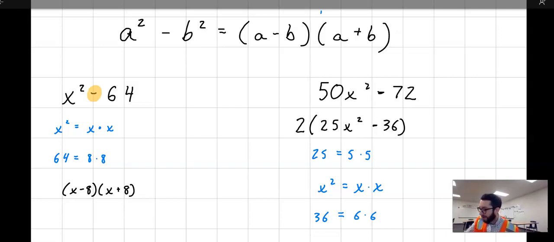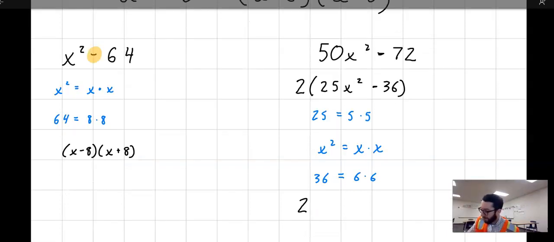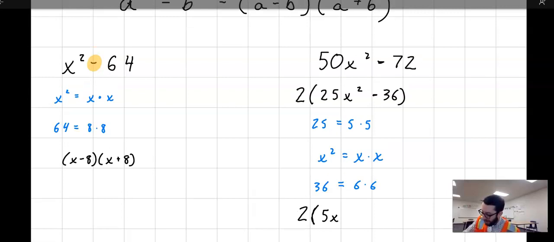So I can actually just factor this one out, right? Don't forget that 2 up front. So I'm going to move my 2, scoot down a little bit. Then, right, I have 5x would be the square of my first term, minus 6. And then I just do the opposite, 5x plus 6. So a difference of squares is just a way to have a shortcut for specific quadratic expressions or equations that you may see.